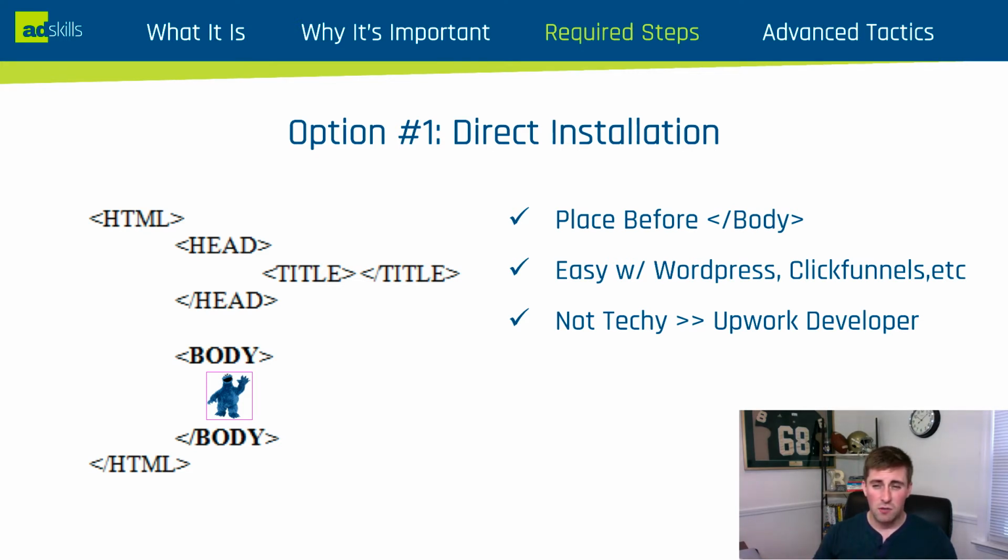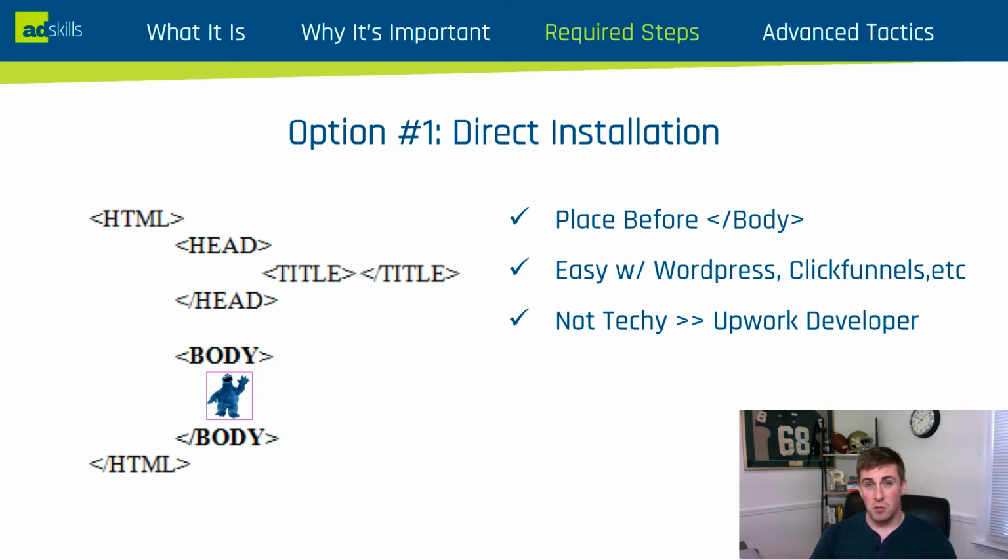It's really easy to do this with WordPress, ClickFunnels, Lead Pages. Most of the major tools that we utilize give us the ability to do this, but if you don't know how to do it, you're not technical, just hire someone on Upwork to come in and place your pixel for you. It's a very simple process. It might cost you 20 bucks, but it makes a huge difference in the long run. There's great ROI there. There's people on Upwork that do this all day.